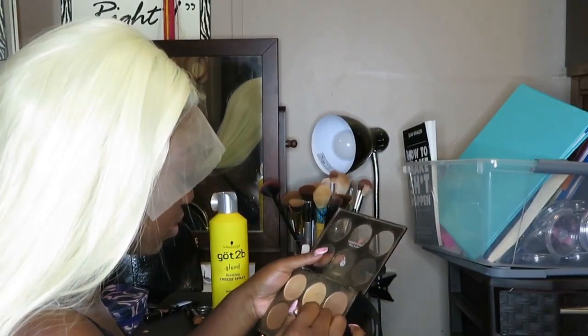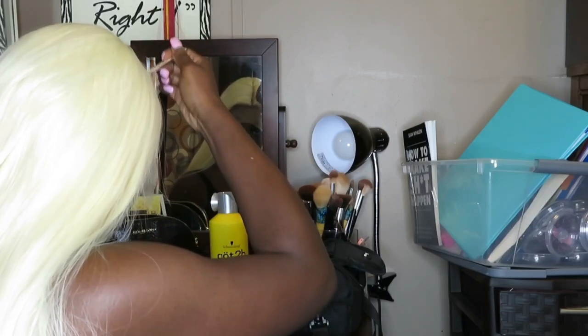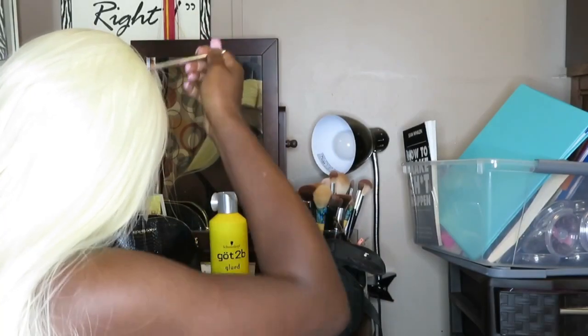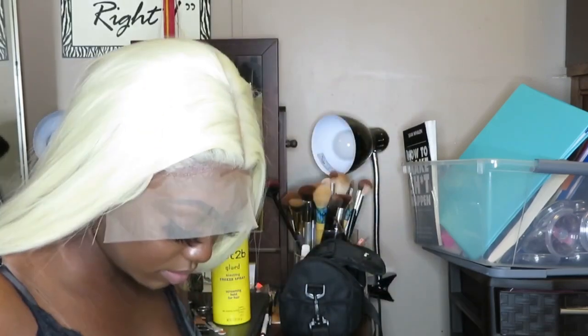I went in to make sure the middle part was clean — no stray hair across it — and that I wasn't gluing the part down. I brushed it with my brush, then took an angled brush with face powder and went down the middle part. If I'm gonna have a Kim K slick-back middle part you're gonna see that thing, so I used face powder to help it. When I turned to the camera it really didn't do much, but I went back and added more hoping it would help — hey, you got six inches of parting space, why not use it?